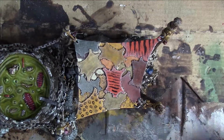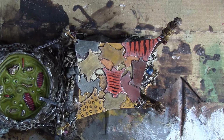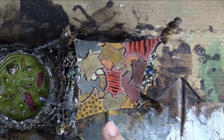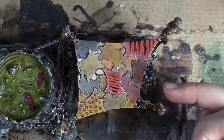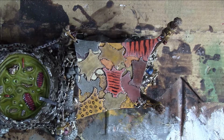The actual canopy itself, now I was experimenting with this. I really love the box art and the different skins of animals and things that have all been stitched together. Just pick out what you want. There's different greys on there. There's Jokaero Orange. There is Averland Sunset. There's XV-88. All different colours. Whatever you want to do, really. Think about it. You could do it all one colour if you want.